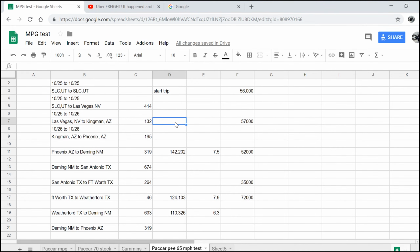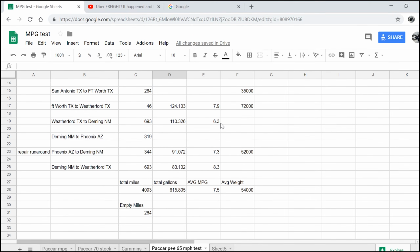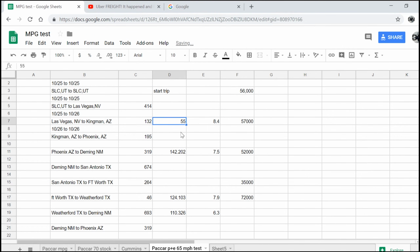If we were to add the 65 gallons here just to see what this one would give us divided by this. Now remember, this number here is actually 55.056, just call it 55. The reason why I put 65 was because, like I said, we probably would have added about 10 more gallons. So if we add 65, we probably would have seen 8.4, so that's pretty good. But obviously that didn't happen. We fueled here, and that's where we added the 2.